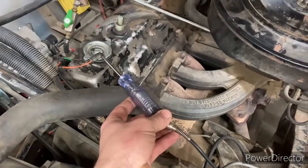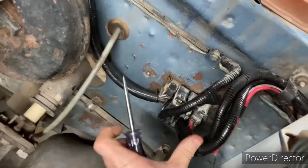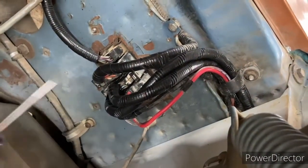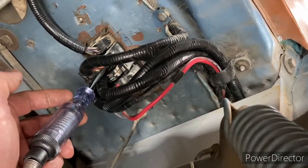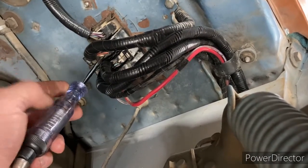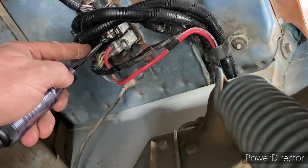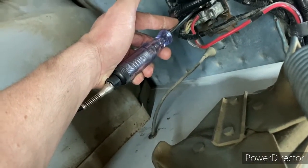Let's go right back to the wiring harness. If you can see this orange wire at the top, that's our sending unit wire to the temperature gauge — we probe that and we're still not getting anything. Below that is the sending unit wire for the oil pressure gauge — we probe that and we're not getting anything. This top blue wire should be the wire to our fuel sending unit — we probe that and again not getting anything. We have another issue here that we've got to find.